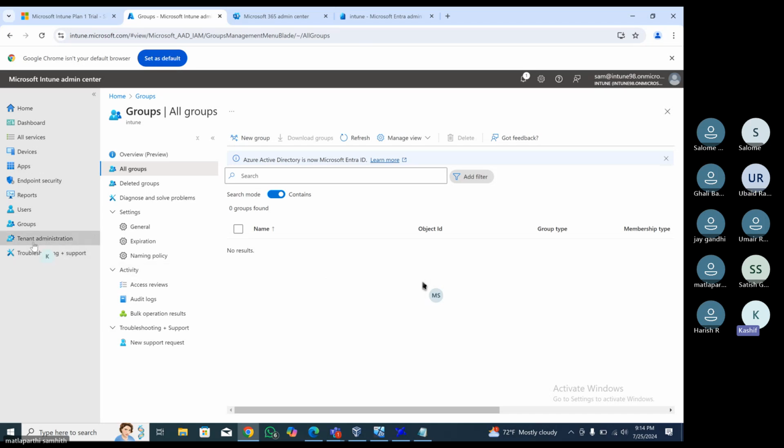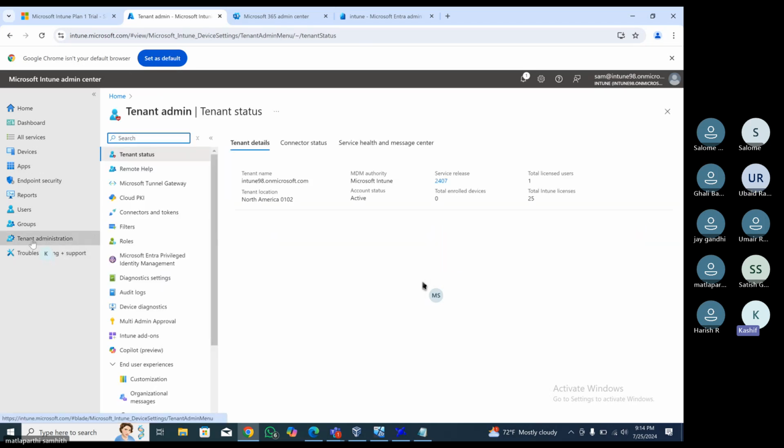Then we have tenant administration. When you create your Intune subscription, as you just did, your tenant means a domain. That means your account, your property, that nobody else will have access to.